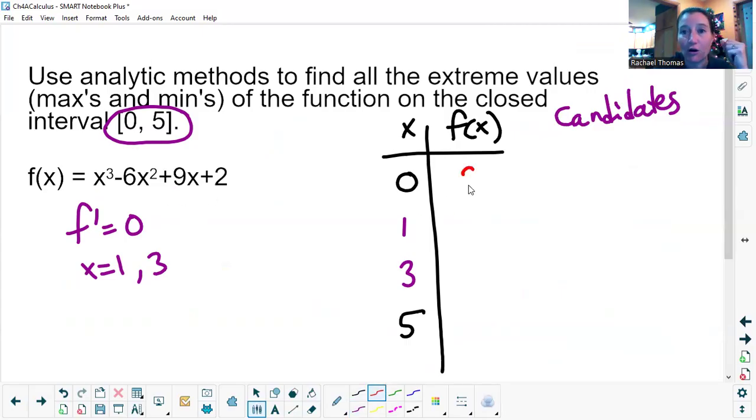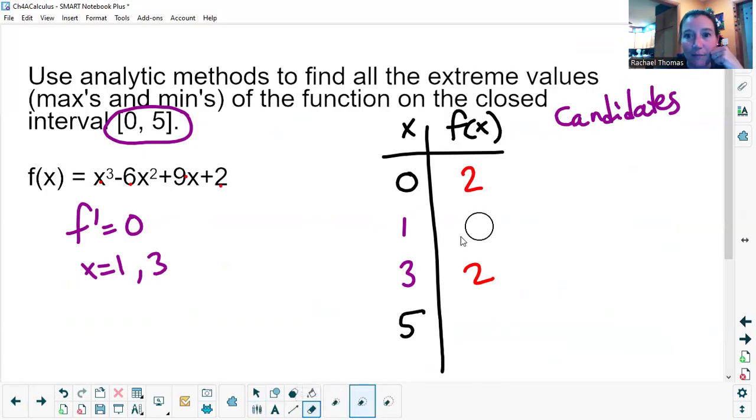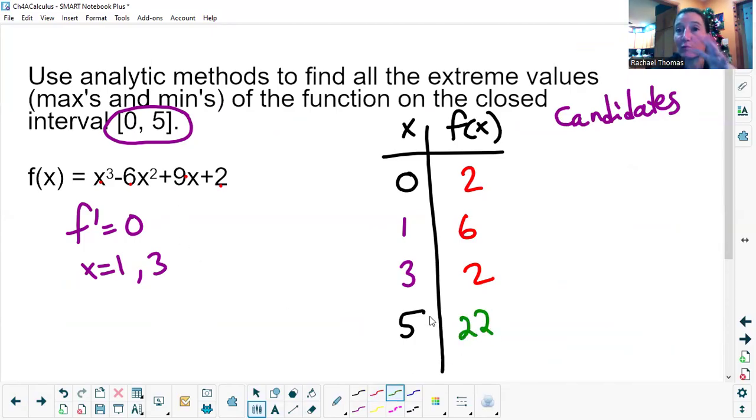So I got to plug them all back into f of x. I already did these two on the other page, so you can go back and check my math. I believe this is 5, but I feel the need to double check. 1 plus 9 is 10, minus 6 is 4. Oh, it's actually 6. Might be. I have to change that on the other problem. And when I plug in 5, we get a number 22. And again, you can plug that in on your own time and double check my computation.